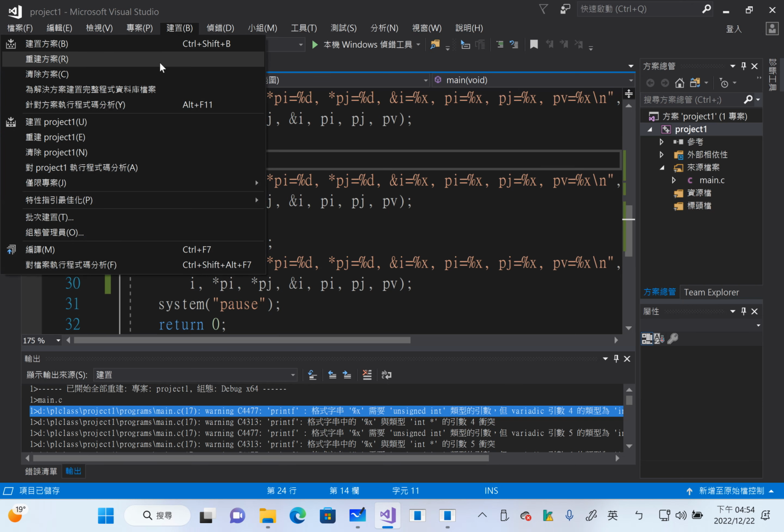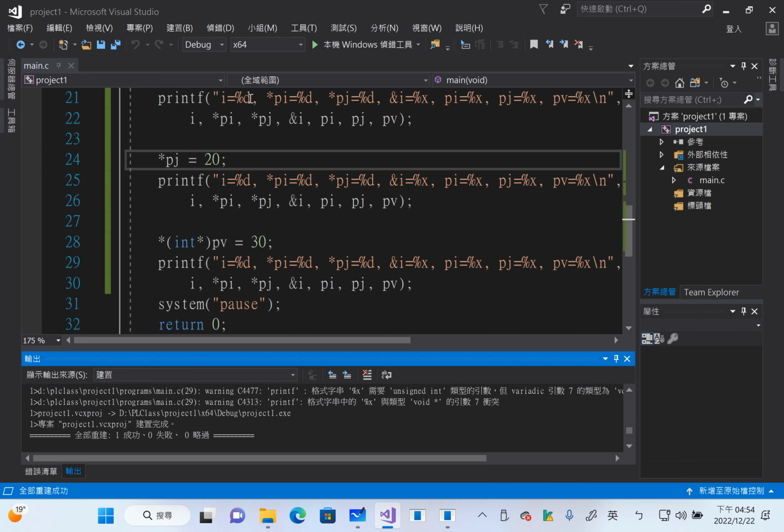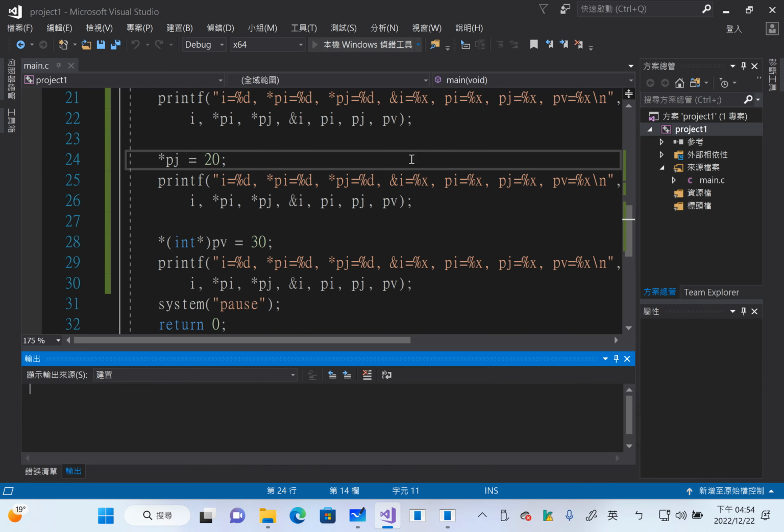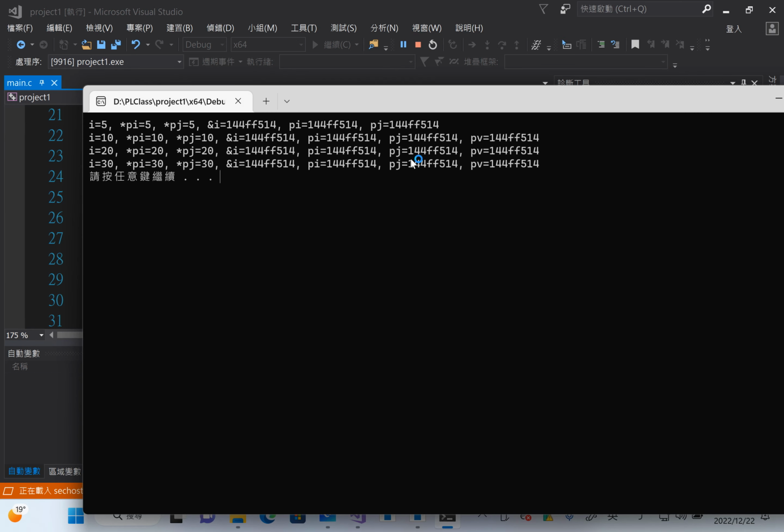Now we rebuild and run it. So we can see now we got pv, and pv is the address. And these addresses are all identical.